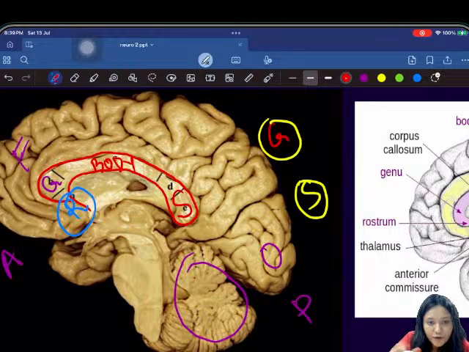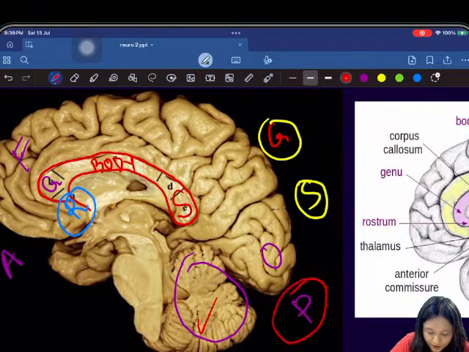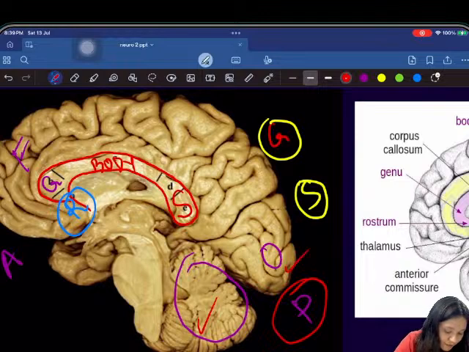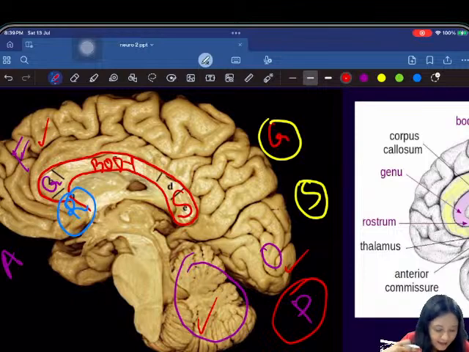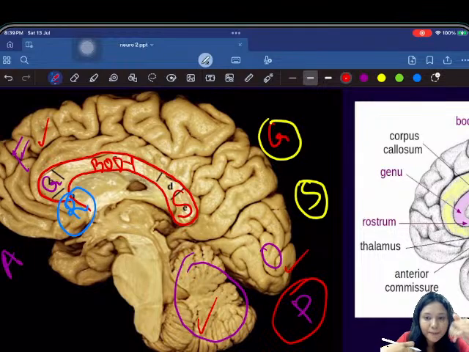Whenever you get an image, first orient yourself: which is anterior, which is posterior. Just see the cerebellum. After seeing the cerebellum, you know this is the posterior, this is the occipital lobe, this is the frontal lobe. Now we know G comes first, then S in alphabetical order. So the genu comes first, the splenium later. Genu means band. If there is a band, then something must come in front of it, and that is the rostrum.